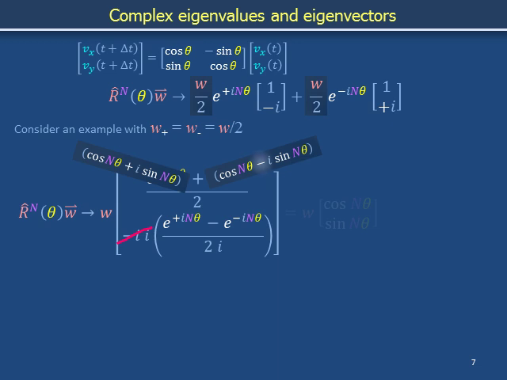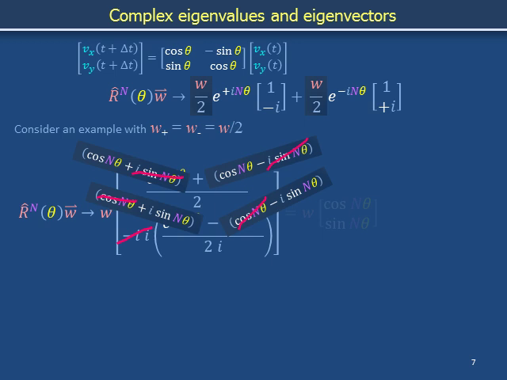Here there is a minus sign in the middle. The plus i sine of n theta to the left and the minus i sine of n theta to the right cancel. Similarly, re-express the complex exponentials in the bottom component in terms of trigonometric functions, again taking care to recognize that the negative sign in the exponent corresponds to a negative sign here. Noticing this negative sign, we see that the cosine terms, instead of the sine terms, now cancel.